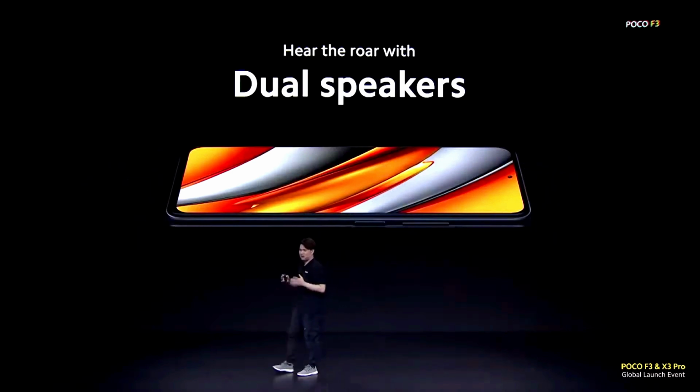To take it up on a hardware level, we also have a dual speaker setup on the Poco F3, essential for gaming and for daily usage in general. Honestly, I've used a single speaker phone for a while, and when you're wielding it horizontally, you will sometimes block the speakers on one side, and the sound is just gone. It's very irritating. But with dual speakers, you're getting a louder audio, and it's less likely for you to block both speakers.